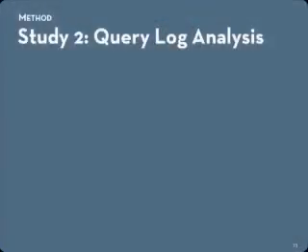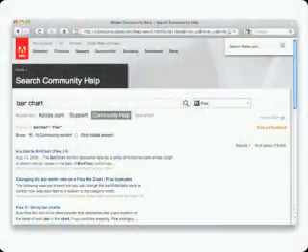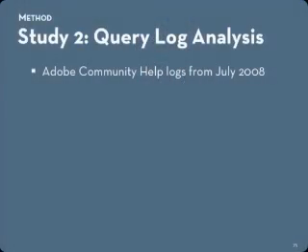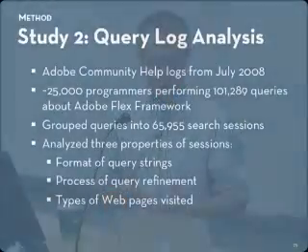So we learned a great deal from this lab study, but we wanted to better understand if these results generalized. So we conducted a large-scale query log analysis. We obtained 1 month of search and result click logs from Adobe's Community Help portal, which is a Google custom search engine which indexes all kinds of Adobe Flex-specific content throughout the web. As you can see from this screenshot, the search results are presented in a manner very similar to popular general-purpose search engines. The Community Help data contained over 100,000 queries from approximately 25,000 programmers. All of the queries in this data set were about the Adobe Flex framework.